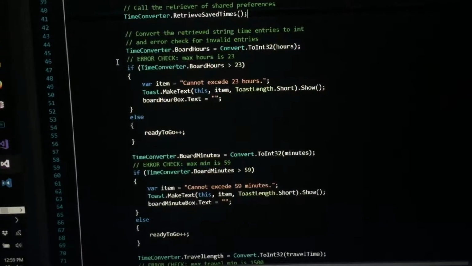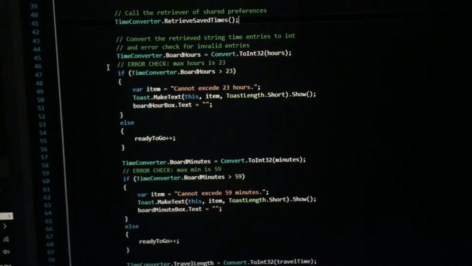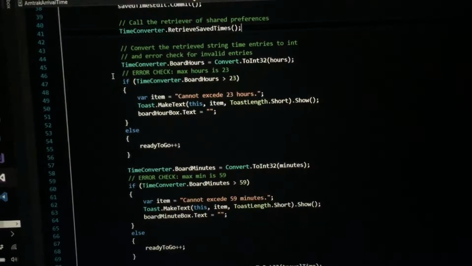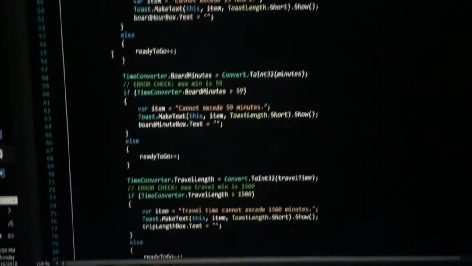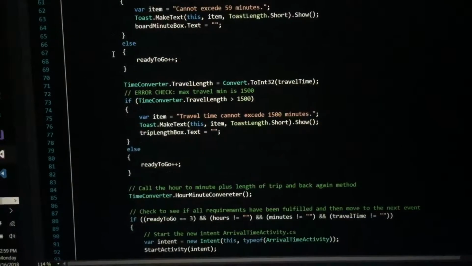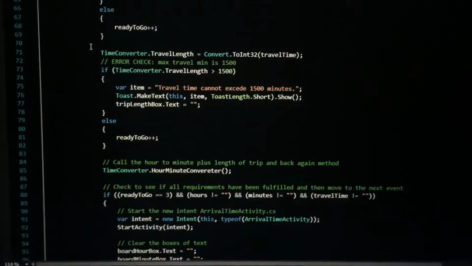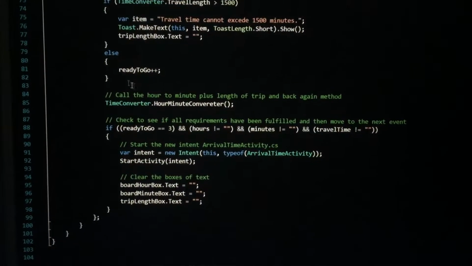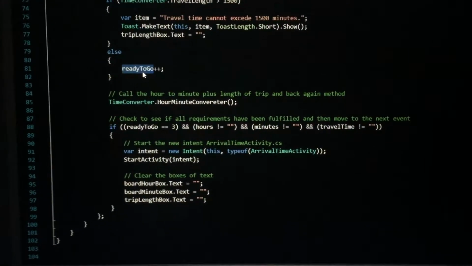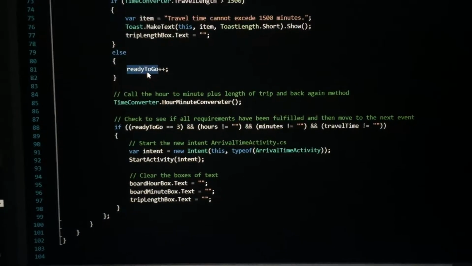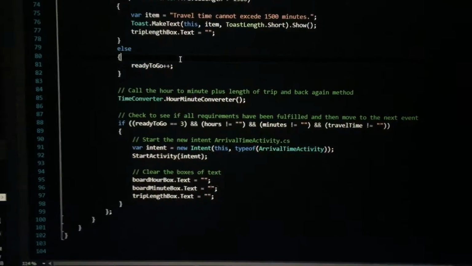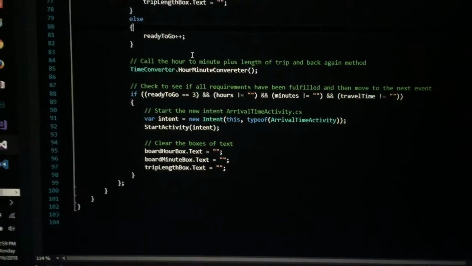And I have an if-else statement that does the error checking, so you can't enter more than 23 hours, more than 59 minutes, or more than 1500 minutes travel time. And as you see after each one, if they're all correct, then just increment my ready to go. So that should equal 3 if they're all good.